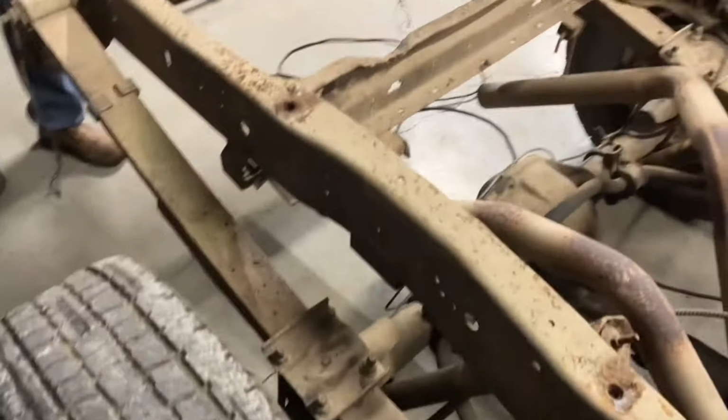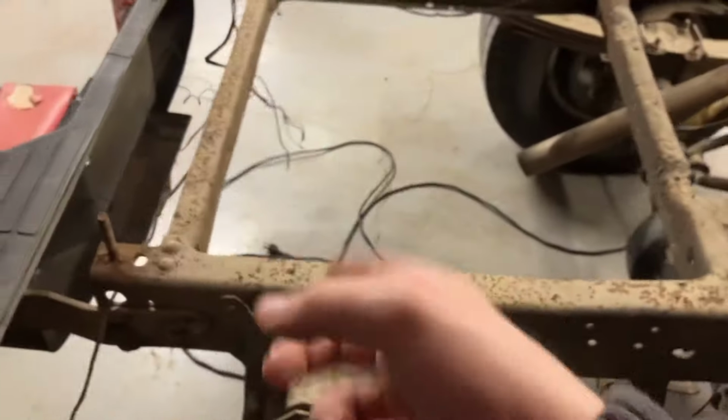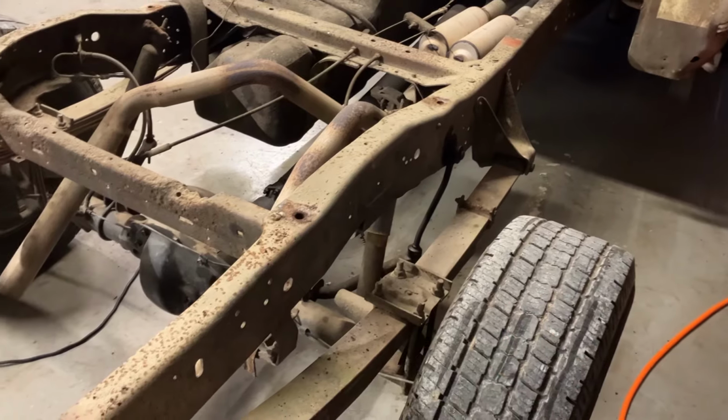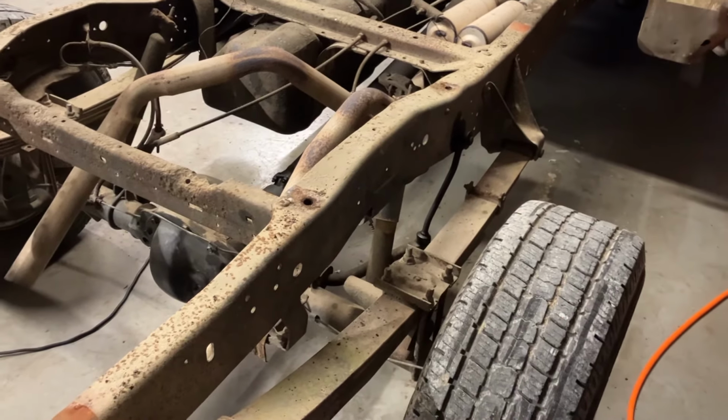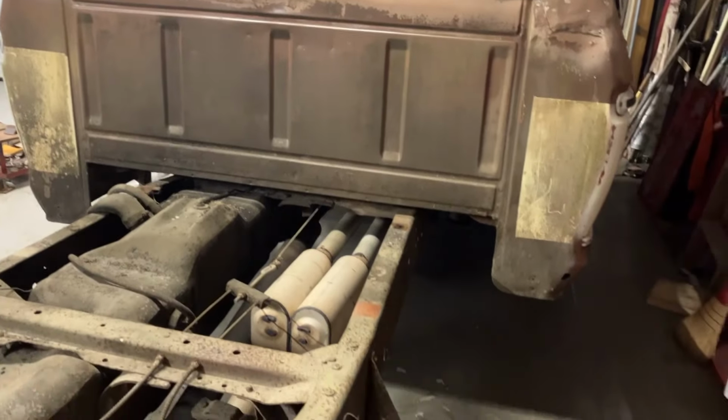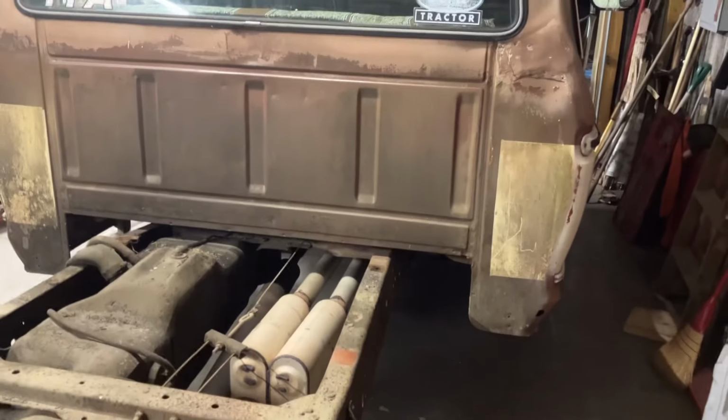I've got a B&W, I got a 15,000 pound receiver hitch, but I don't know if the frame will take it. That'd be the next thing. But next step is going ahead and pressure washing everything, stripping everything down that we can, and replacing. But it's pretty odd seeing something that you've seen for 10 years of your life and then it looks totally different.